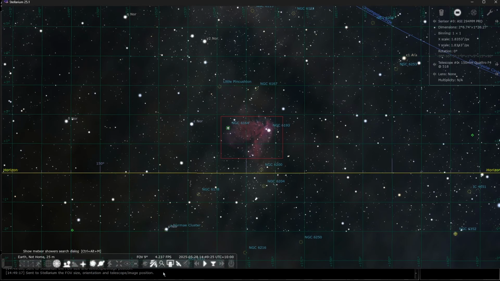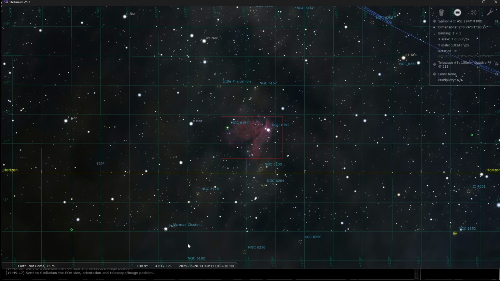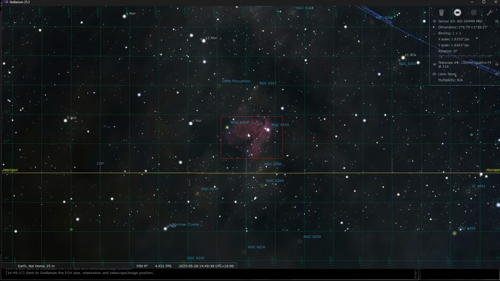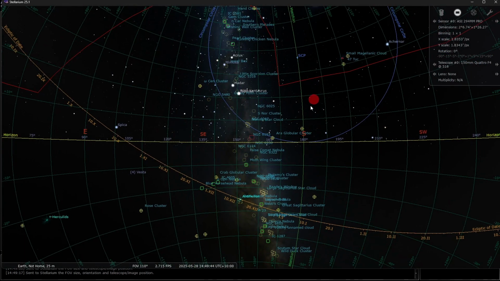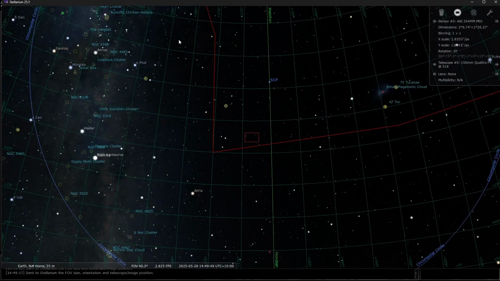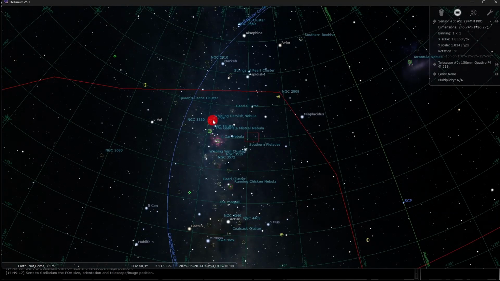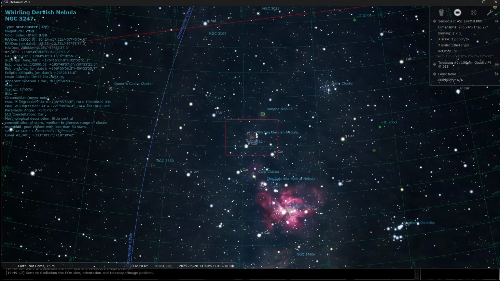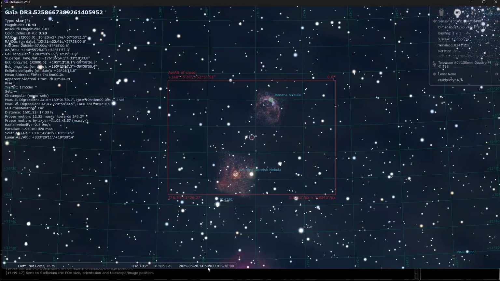The big advantage of having this, you might want to position yourself in between two different objects. Down here we have the Whirling Dervish and the Banana Nebula, and they're close together, so if I want to get right in between them and catch them both in one image, I can do that. So that's what I use that for. So there we go, Whirling Dervish. If I have a look at this one, I've got the Whirling Dervish and Banana. I can pick a spot in between them and that'll frame that.